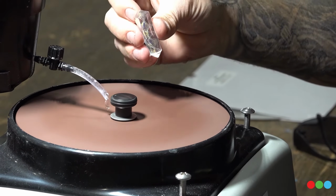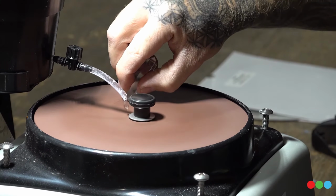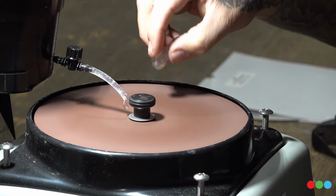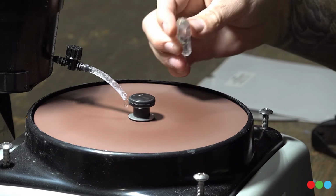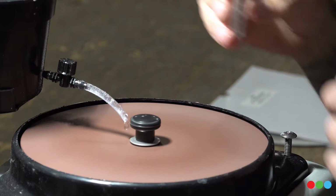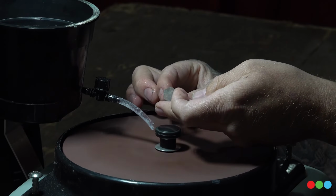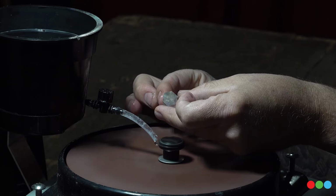And then I'll go over each edge on the points as well. Otherwise those are cloudy. I want all those to shine. So you can really start seeing that dichro popping out. You get that cloudiness polished off of the surfaces.